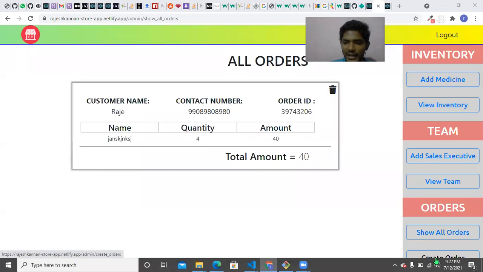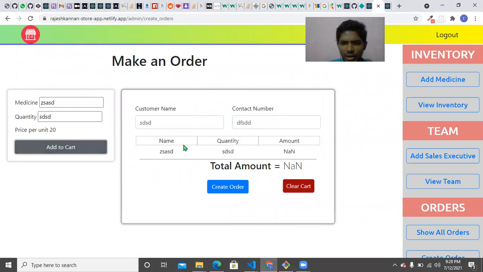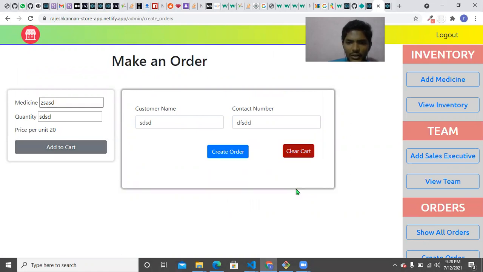In order creation, I added one more functionality. You can enter the medicine name and quantity, and customer name and contact number. If you want to add the medicine, you can add to the cart. If you do not want this medicine, you simply click clear cart.